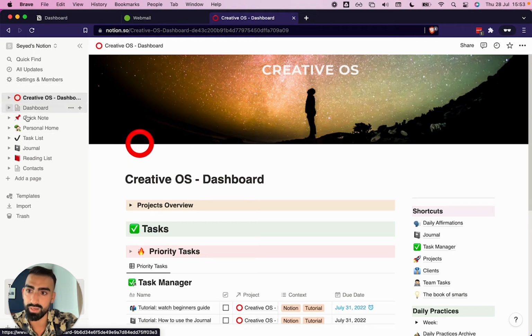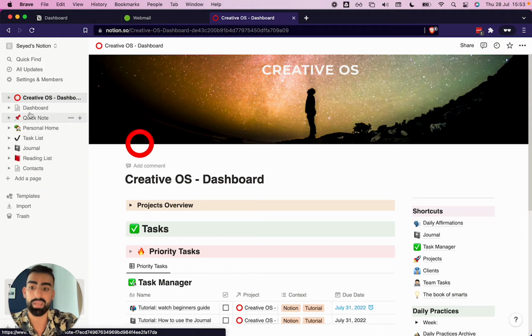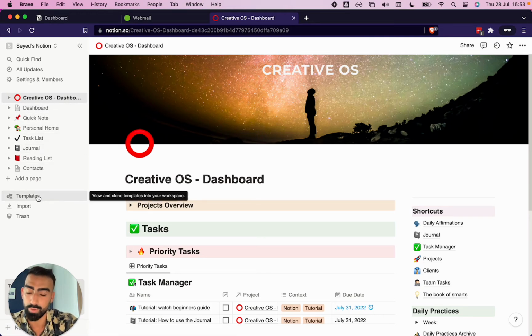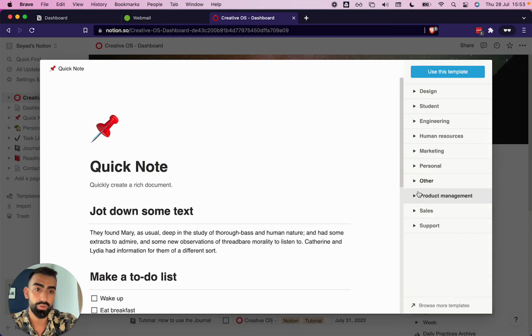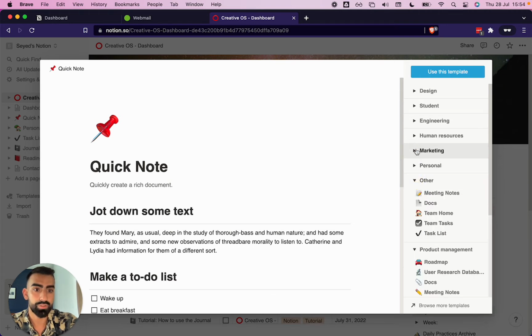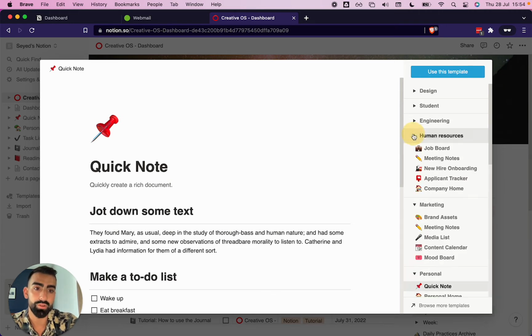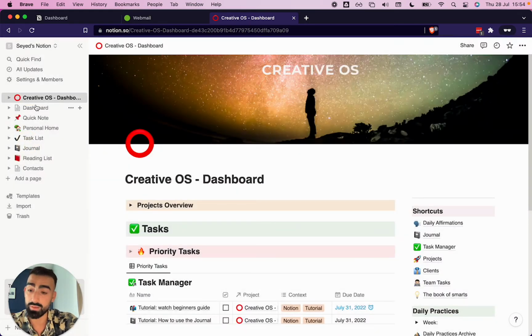Now, the first thing that you might see is that all your other pages have become something on the root of it. In this case, if you really need the pages, I don't, because they're all stock templates. If you ever want to get them back, you go here to templates, and you can see that these stock templates come in with Notion. You can just pick and choose from here, but none of them are really as integrated. So you can just go ahead and delete them, or you can add some of them to the dashboard yourself.